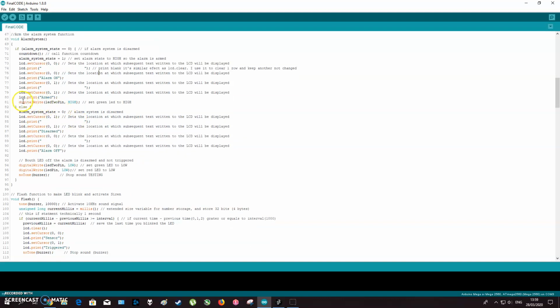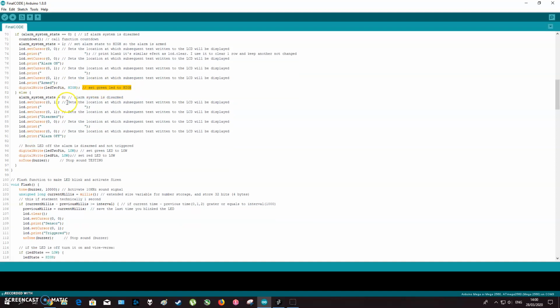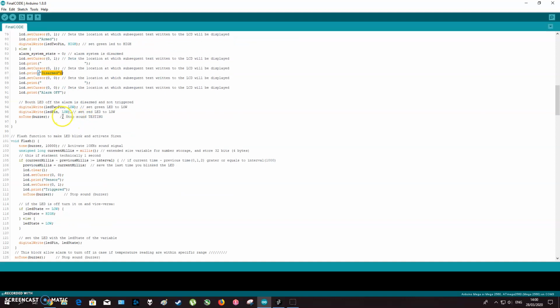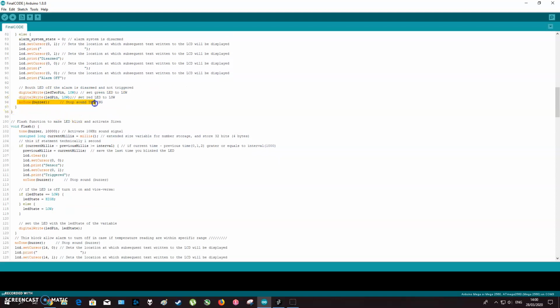Then set the LED pin to high, so set the green LED to high. Else, if the alarm is disarmed, it will clear the display, print a message, and set both LEDs to low, and turn off the buzzer as well, of course. I mean, the siren is off if the alarm is disarmed.